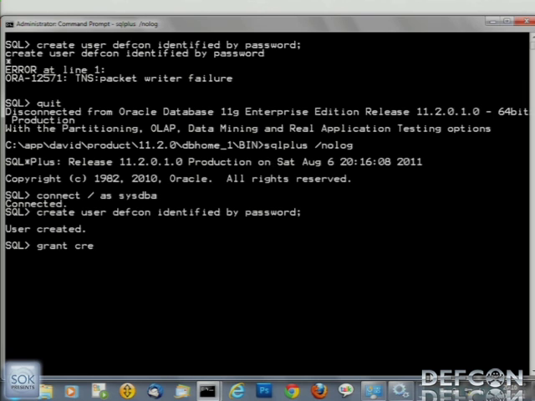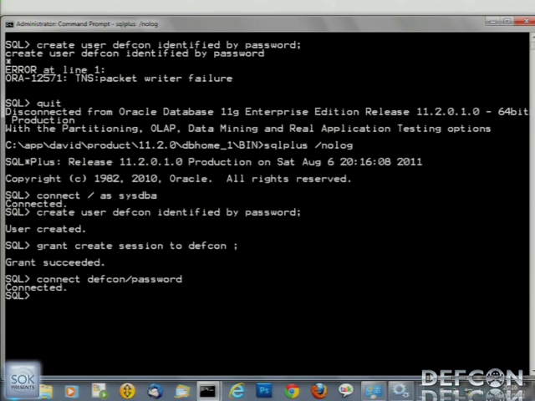So I'm going to give this DEFCON user a grant create session to DEFCON. The only privilege required to connect to the database server is create session. I'm then going to connect as this guy. Connect DEFCON with a password. Okay, so this is the account we're going to use to run our nefarious stuff.